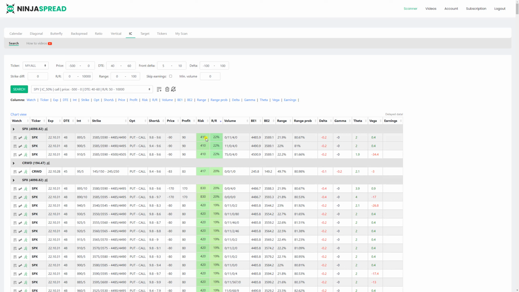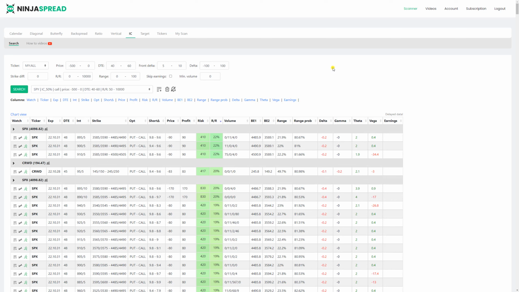But they are pretty far away from the market, because the short put has 9.8 delta and the short call has 9.6 delta. So they are like 10 delta out of the money. For the short put and short call, the range probability based on deltas is above 80% right now. And the exact range is 21, based on the underlying price between the short put and the short call.